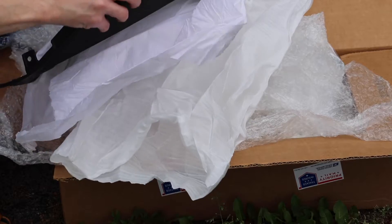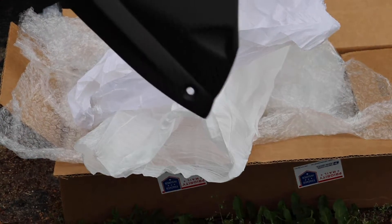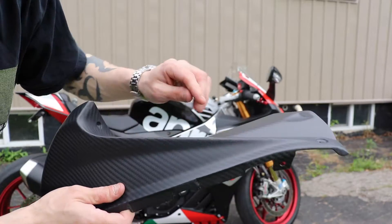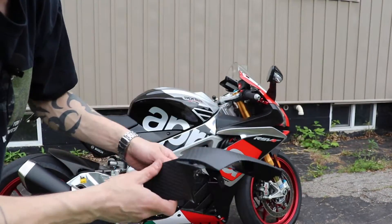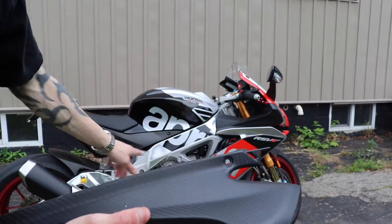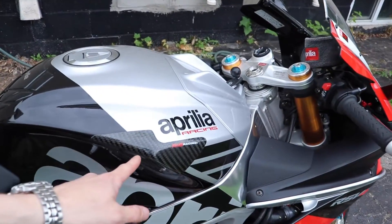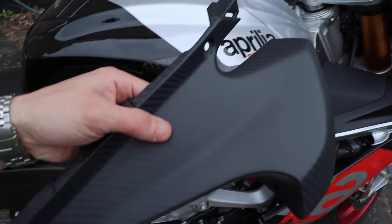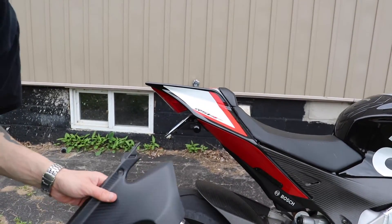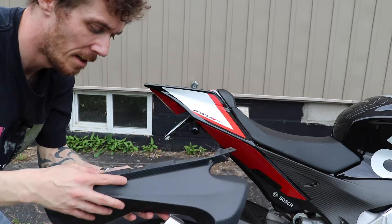You guys know how I like my carbon fiber. So this is the carbon fiber in-tank covers, and they're actually the same weave as the OEM carbon fiber. With my tank sliders you can tell that isn't the same carbon fiber OEM weave, but this matches that - this matches that. So needless to say, all the carbon fiber is going to match minus the tank sliders, but I don't care about those - it is what it is and they should look pretty good.